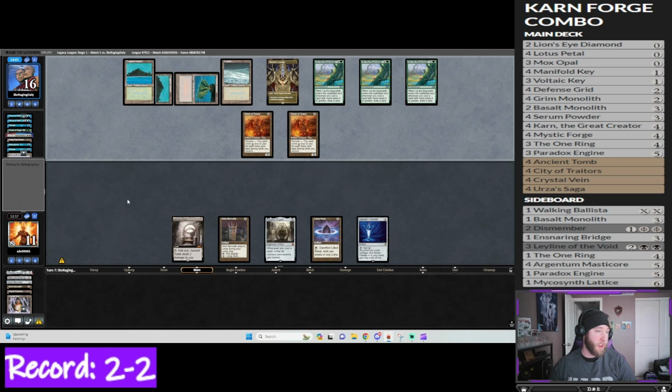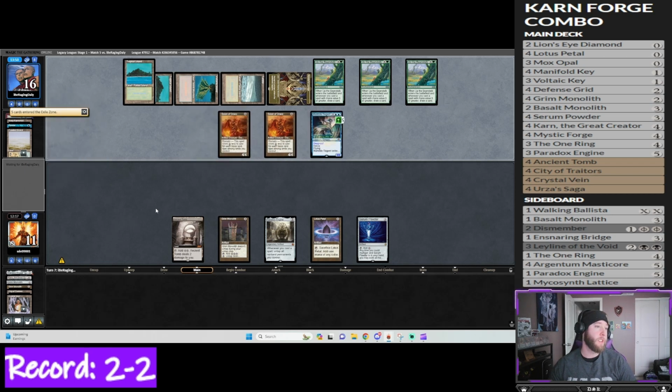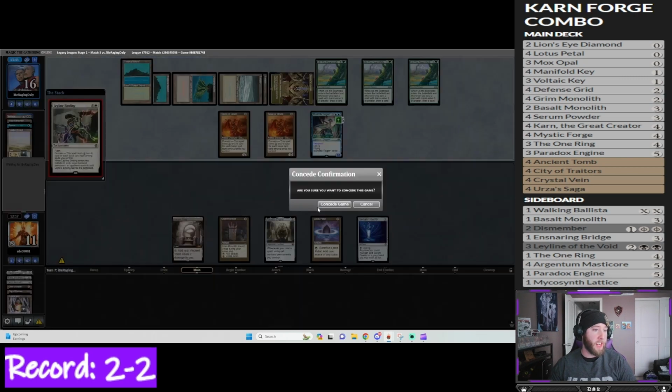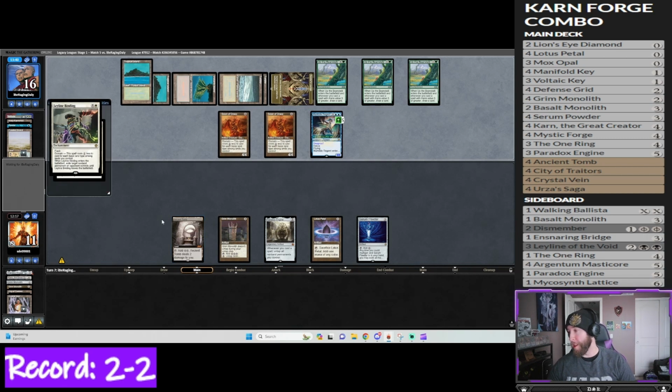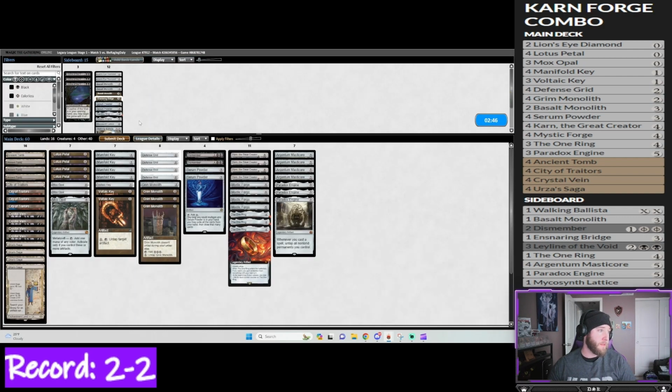Beanstalk number 3. Is it Murktide? Yep. Murktide for draw 3. Plays a Tundra. Yep, okay. We'll go to the next one. They managed to find their way through. We just didn't draw an engine quick enough. Being on the play will definitely help. So I think we just run it back.